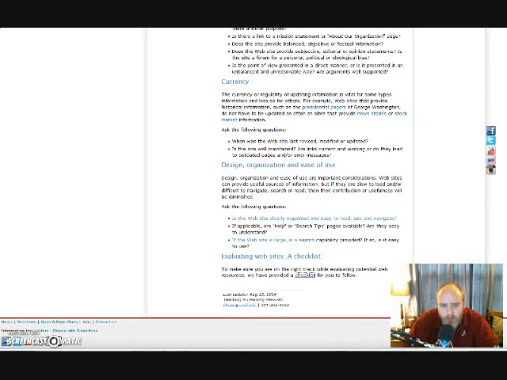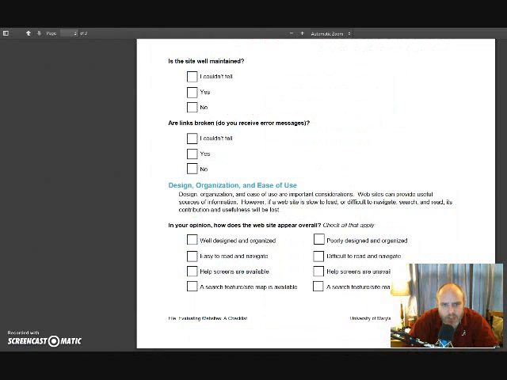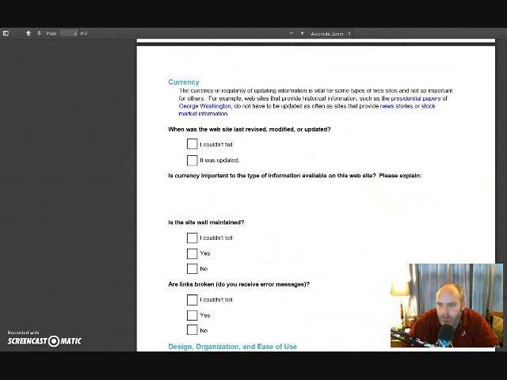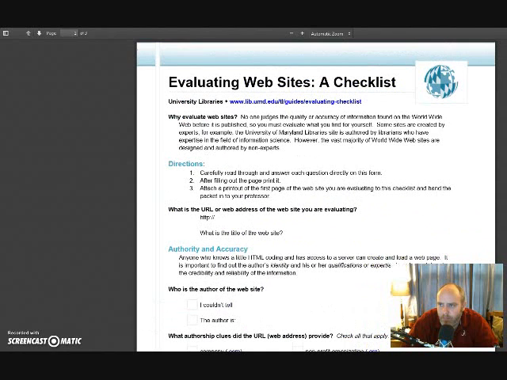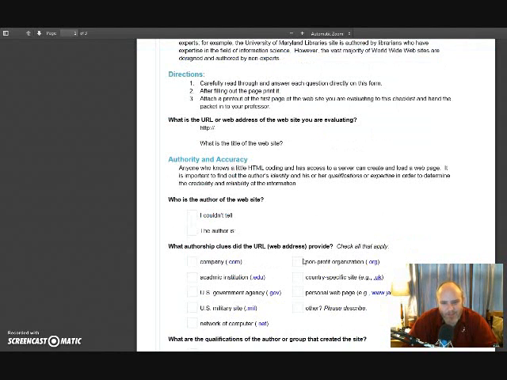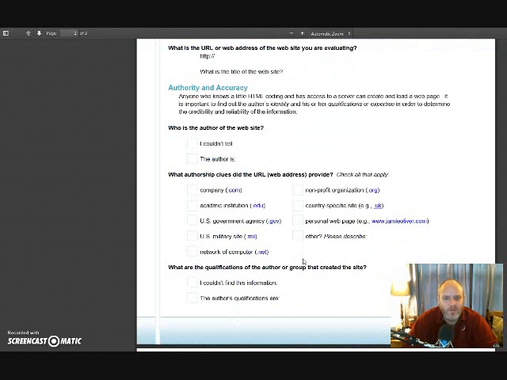And now we're going to click on the old checklist. And we'll go back up here to the top. So this is a very simplistic step-by-step guide for evaluating websites. And again, you're asking, well, John, why do I need to go through all this trouble? Well, you're not going to do this on scene. But if you find a few reputable sites, and I'm going to give you a few here at the end, and you probably have a few of your own favorites, but are those really reputable sites?